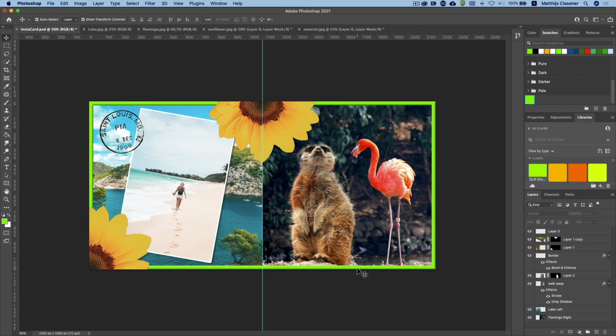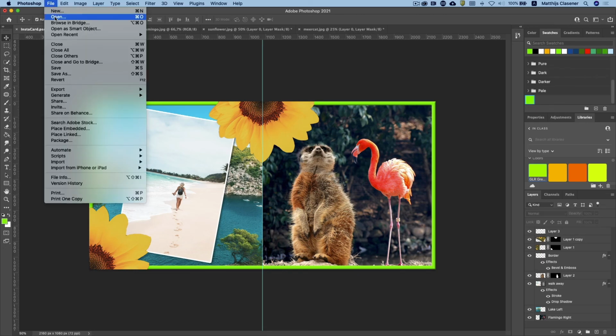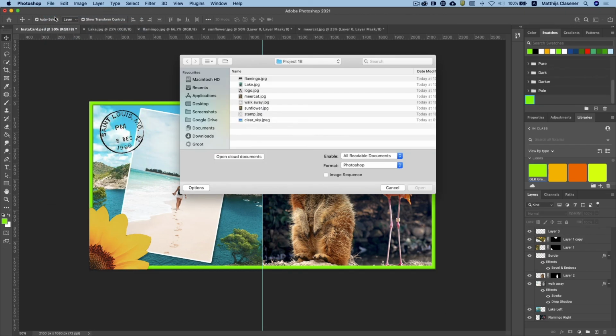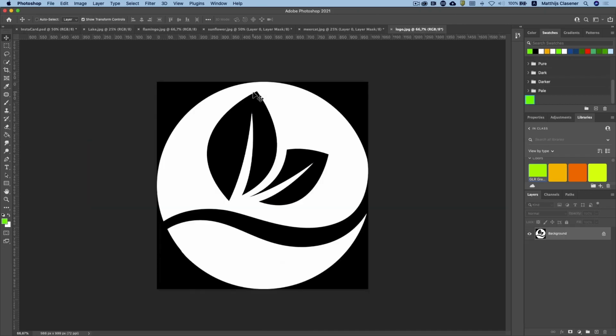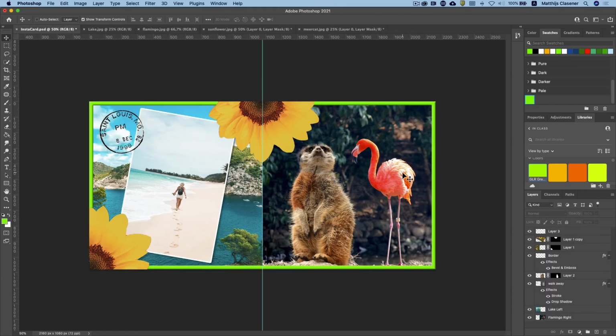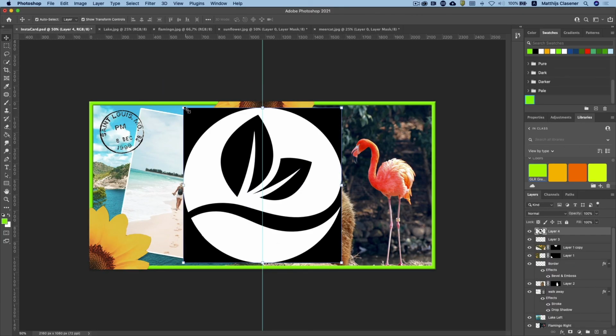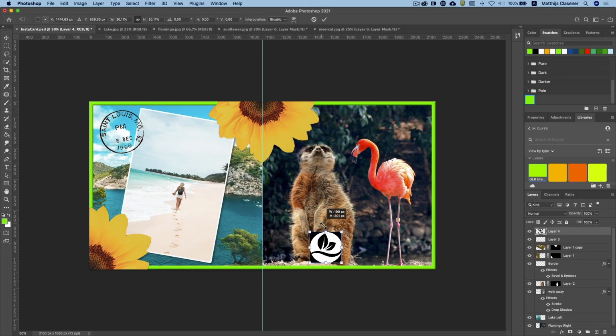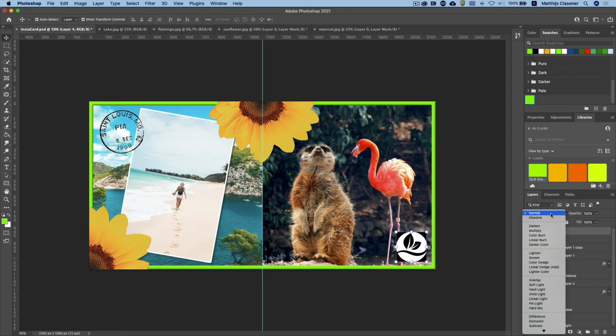On the right hand side, I would like to add a logo, and that one is the other way around. So let's take a look at the logo.jpg. Command A, Command C, Command W, and Command V. In this case, I would like to get rid of the black areas and maintain the white areas. And of course, for that example, I will need to make sure to dive into the blending modes again.